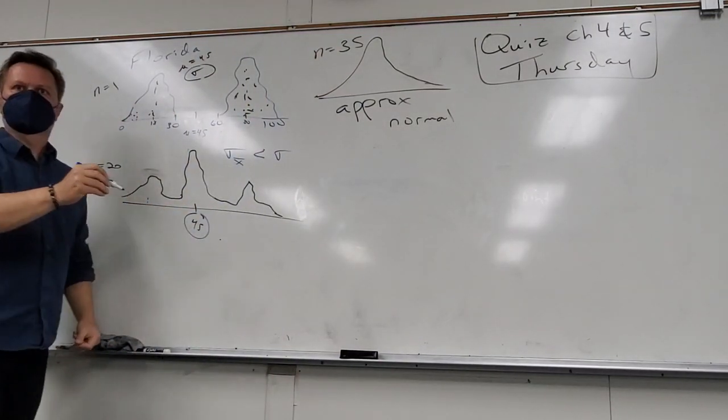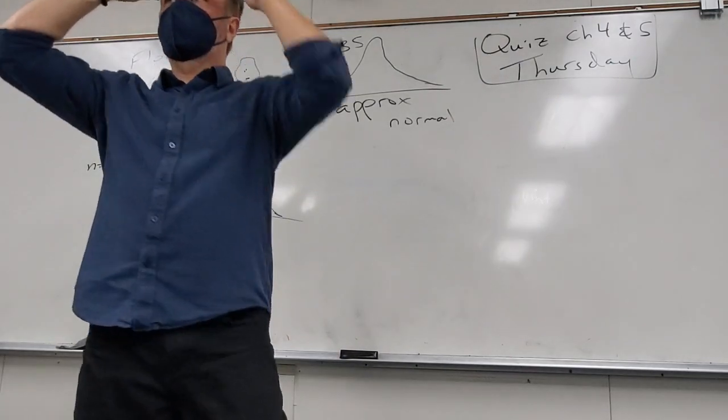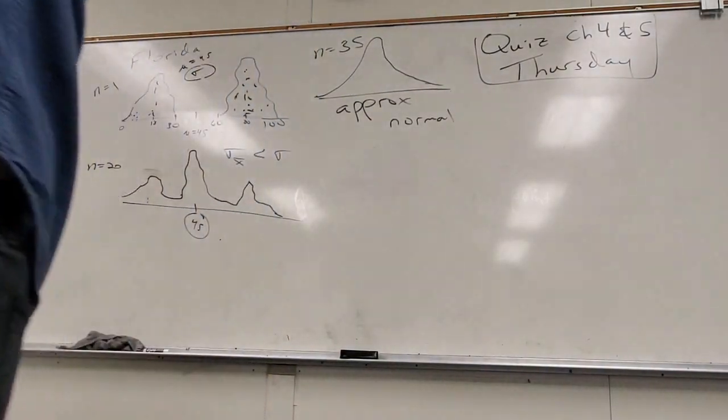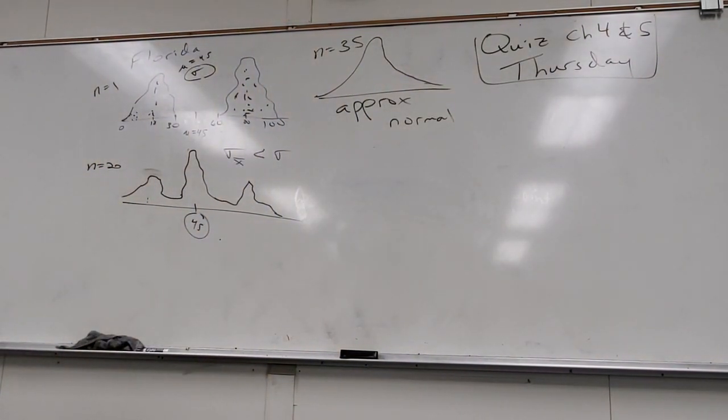Yes? Is the sample of 30 the minimum required for it to be approximately normal? Greater than 30. Is that the closest that you want it to be? No, a sample of 1,000 is much better than a sample of 70. But it's got to be greater than 30 to have a distribution that's normal enough. Okay. But isn't there like an upper cap for that? Is it like it has to be more than 30, but it can't be more than like 5% of the total? Or whatever? Oh, there's something about the 5%.